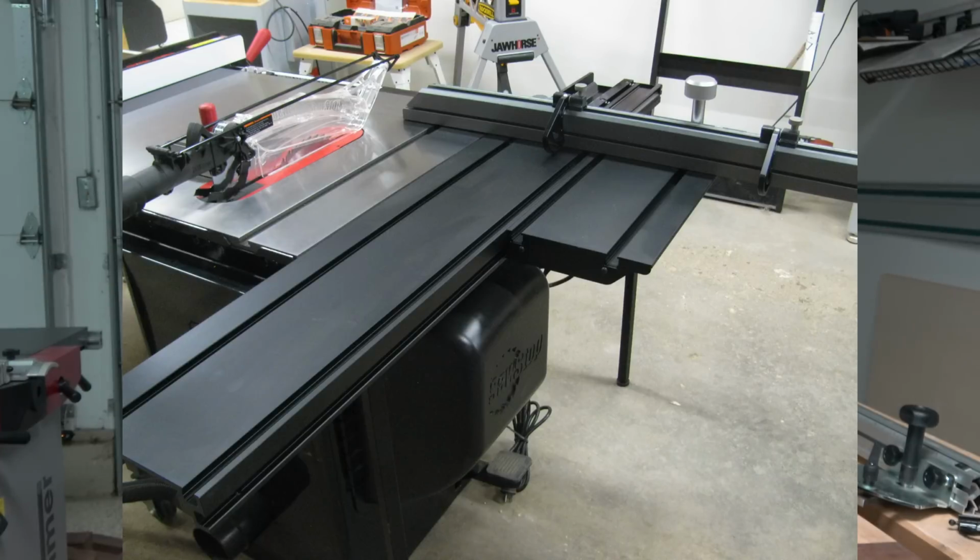And then I also read that you have to take portions of your fence to like the machine shop, or I guess I could cut it at home too, but in either case, I don't want to cut it or do modifications at home. I'd rather just purchase the unit ready to go.